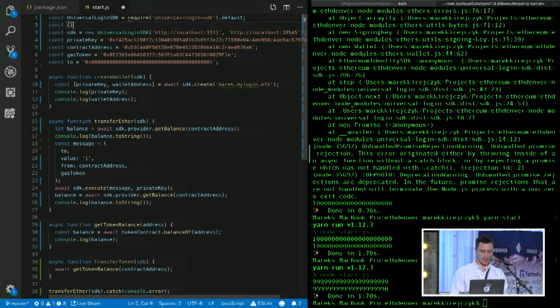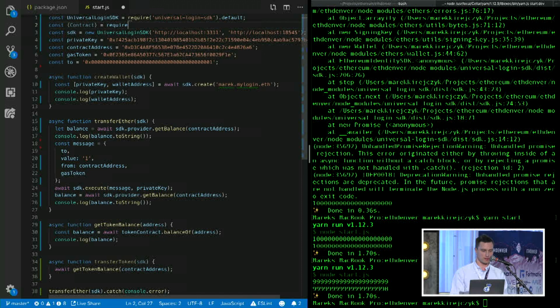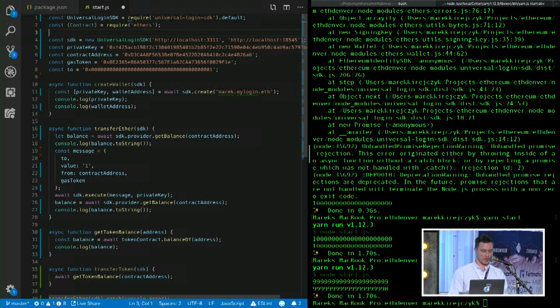So we're going to need to have a contract abstraction, and we use Ethers as a default provider. So we're going to need that, and we're going to need an API for the token. So we're going to require that from UniversalLogin ops projects. And we're going to need to create an instance.